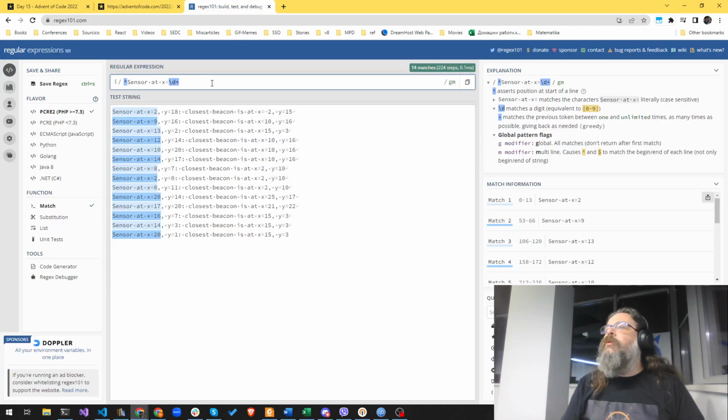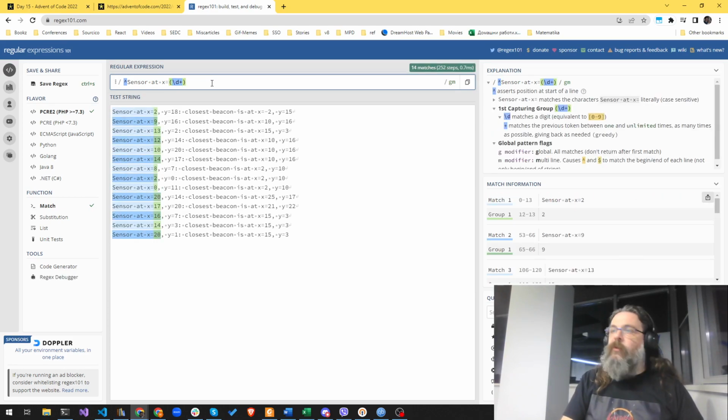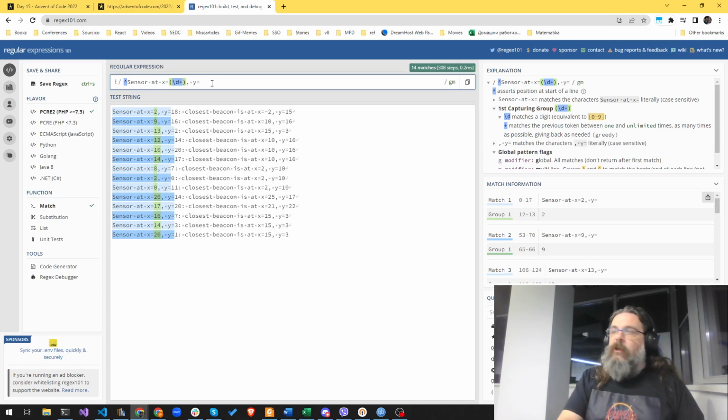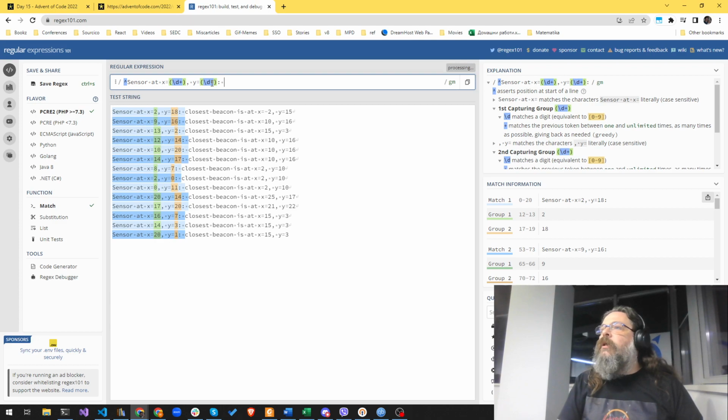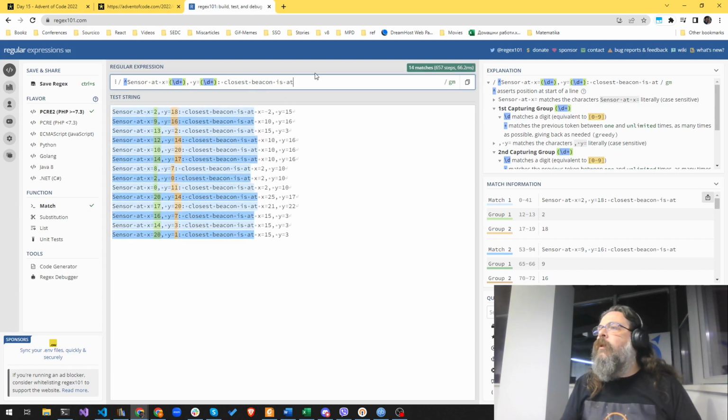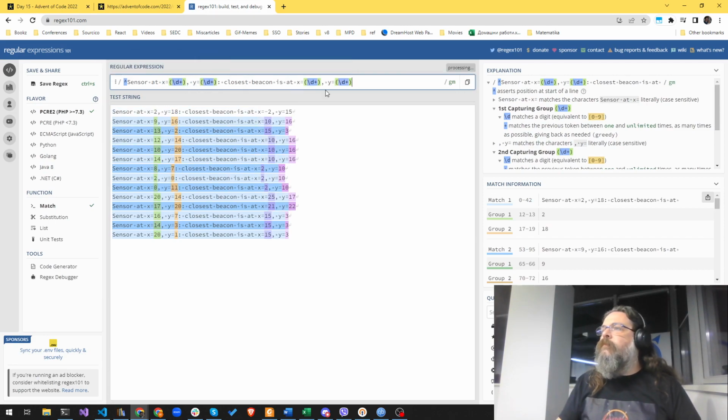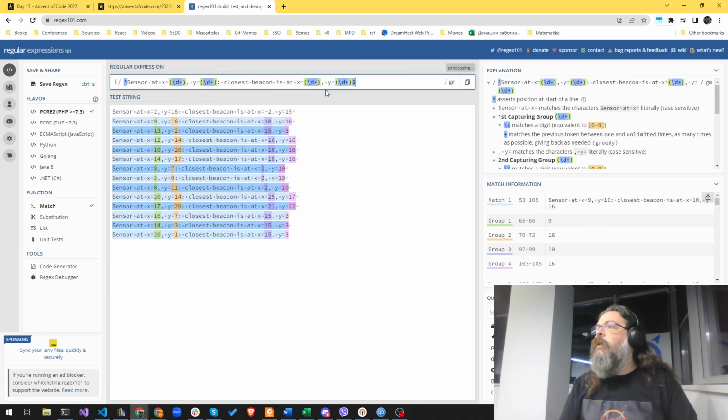So for now, let's imagine that it's just positives, and then we have a comma and y equals some numbers, and then a colon, closest beacon is at, and then something that is very similar to this, and then it basically ends.